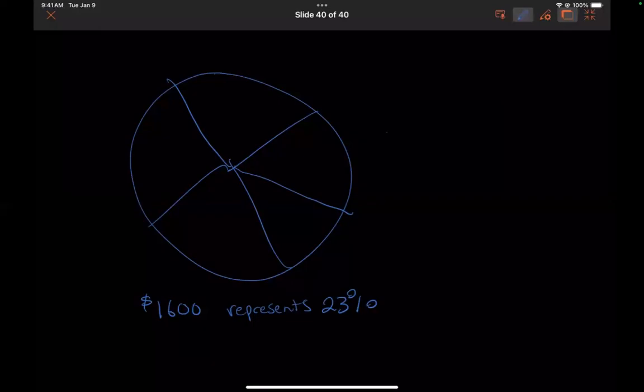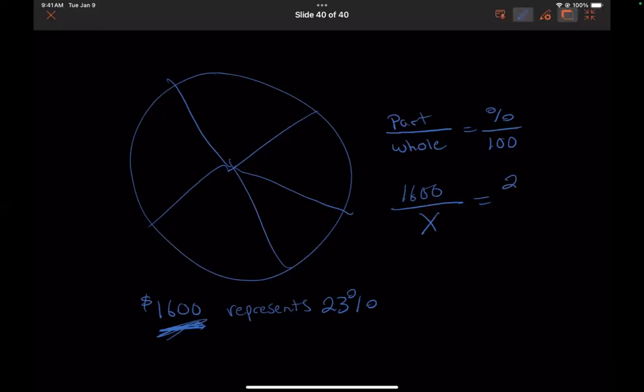Remember that percents are part over whole equals percent over 100. At least this is one of the ways I teach it. So this is a part of my monthly budget. I don't know the whole monthly budget, but I know that 1,600 is 23% of it.